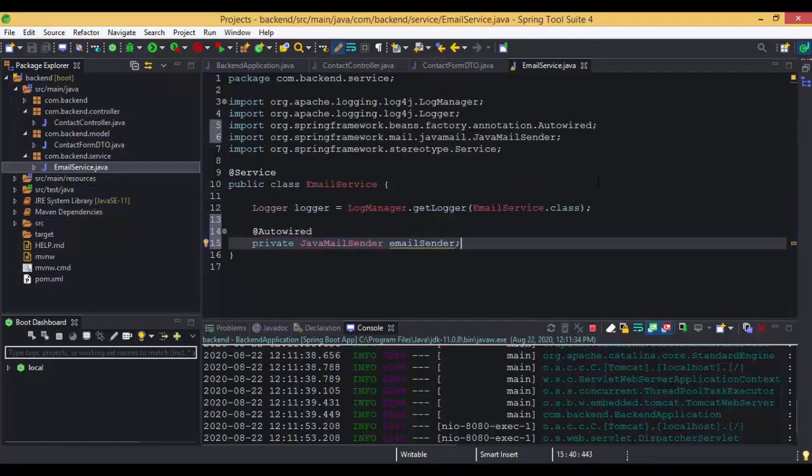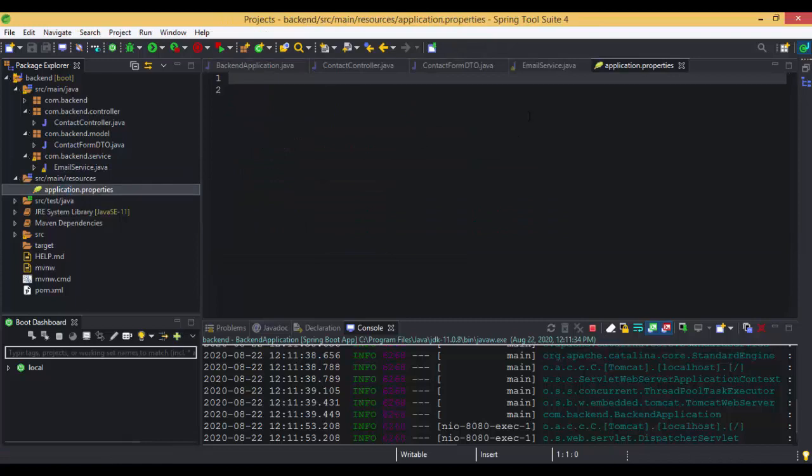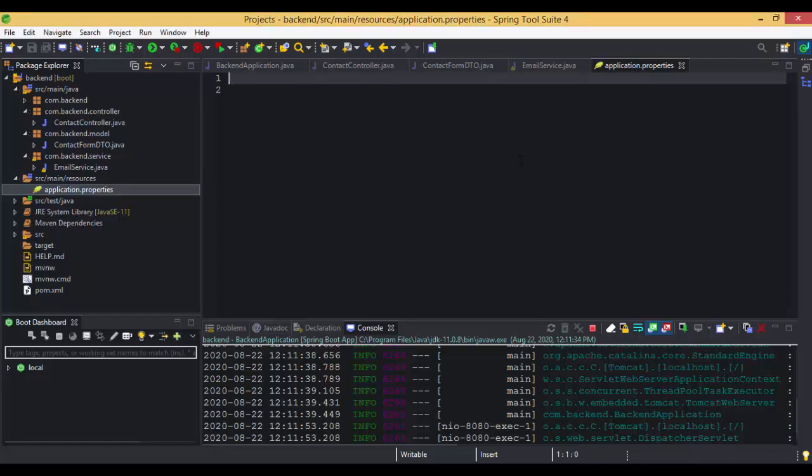Let's import the corresponding package from org.apache. Now, in order to actually send emails, we need to autowire the JavaMailSender specific component, and let's call it emailSender.